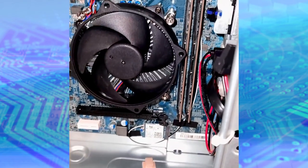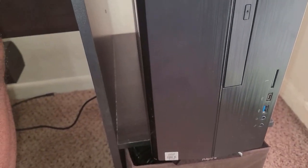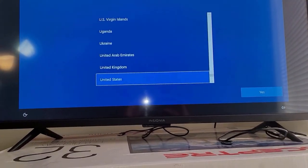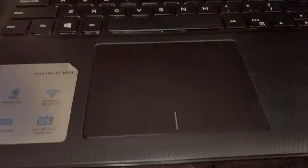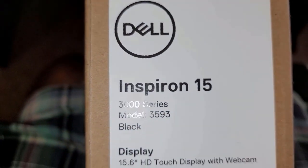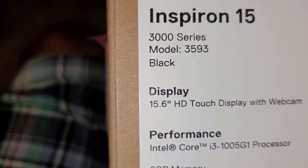I'll go ahead and wrap this up. Getting it booted up here — you can see the light letting you know it's on. As for performance, I know I'm going to get tremendous output. Before this I was using a Dell Inspiron 3593 and it was a pretty good laptop.